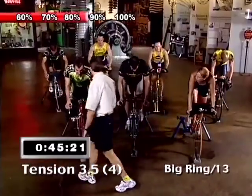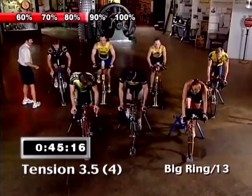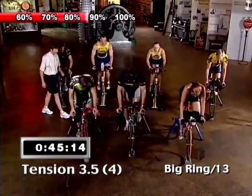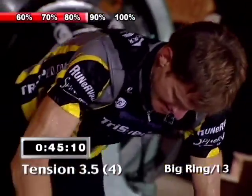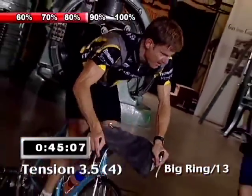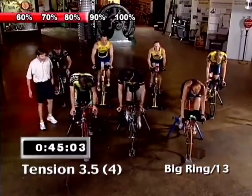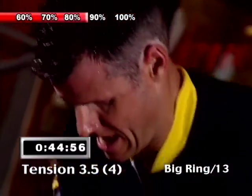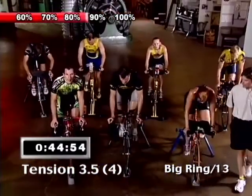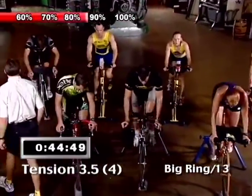Come on, I might have to start digging deep. Legs are probably getting a little bit tired by now. This is when it counts. This is when you start getting better, right about now. 30 more seconds standing. Come on. 15 more seconds. Keep it up.